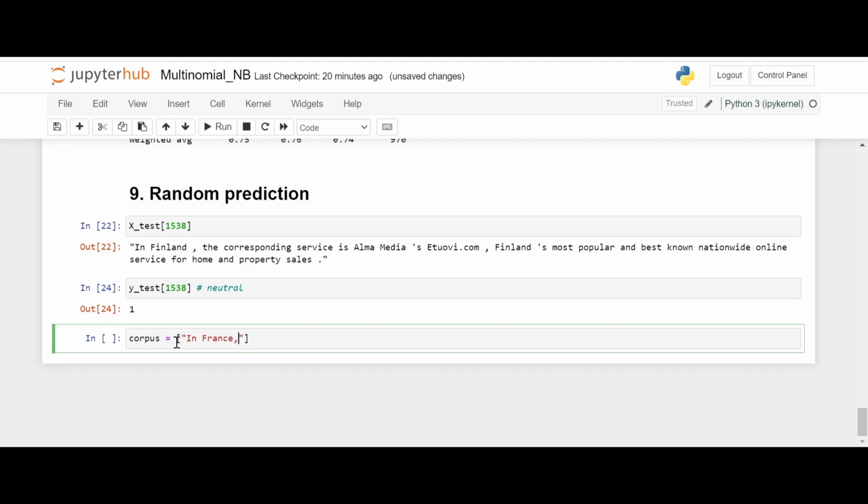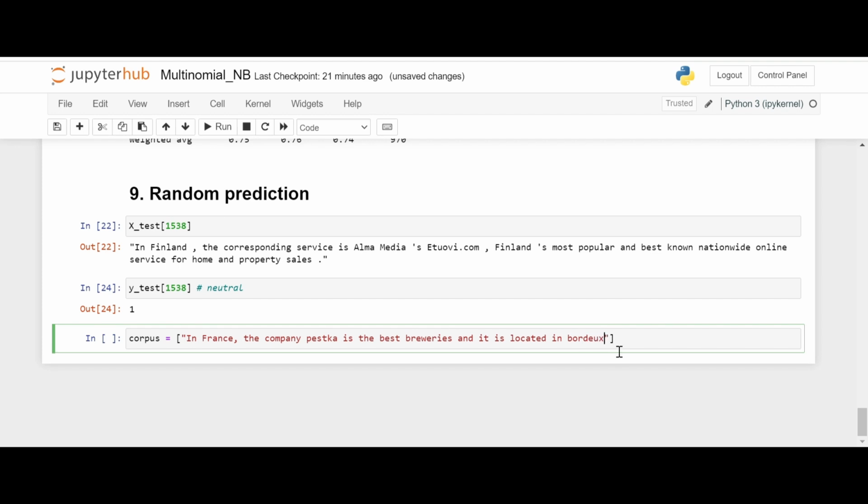In France, the company, I don't know how to pronounce this company, is the best breweries, and it is located in Bordeaux or something.